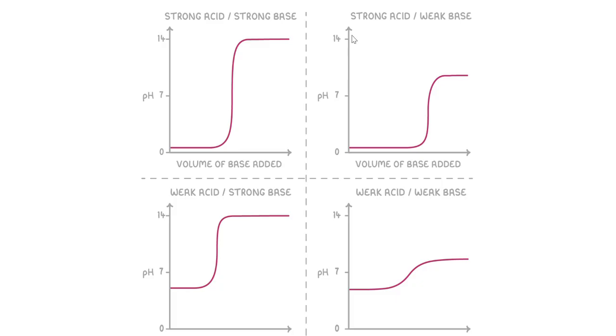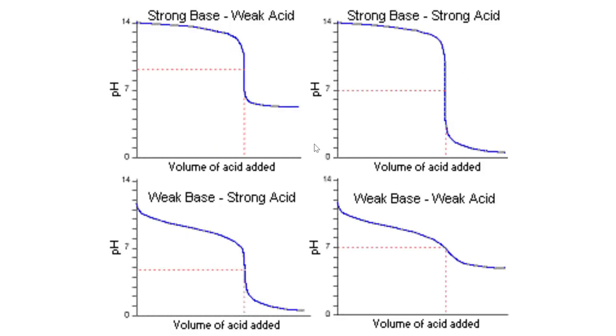That makes sense. Strong acid, weak base, my equivalence point is going to be less than 7. Think of the arm wrestling between the acid and the base. Strong acid is going to win. It's going to be a pH less than 7. Weak acid, strong base, the equivalence point is going to be greater than 7, and you can see that here. I'm just showing you with my mouse. A weak acid and a weak base is at 7. And you can see the same trends here.